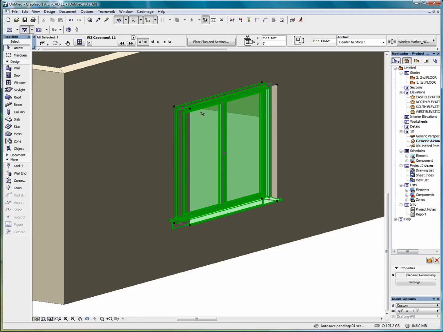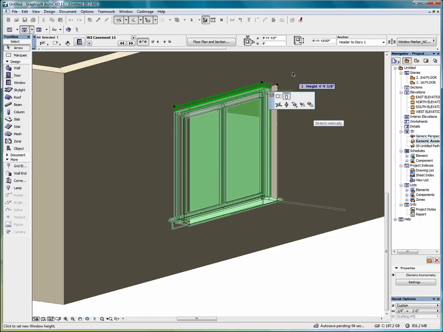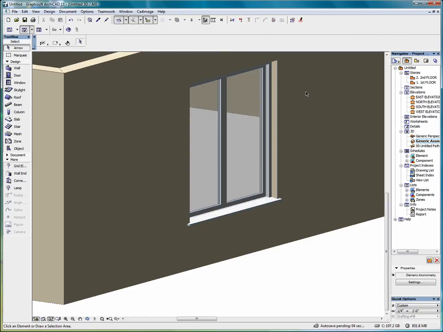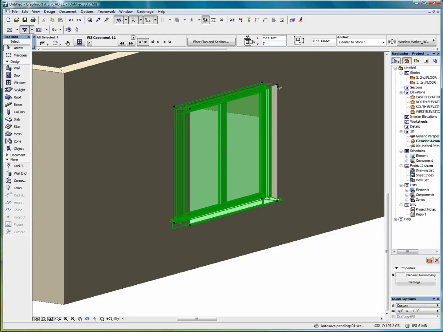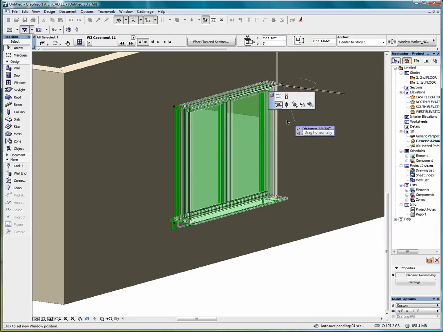Control Z. We can stretch the height. Control Z. We can drag it horizontally.